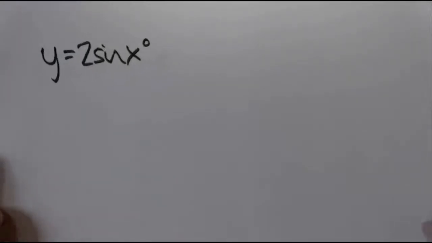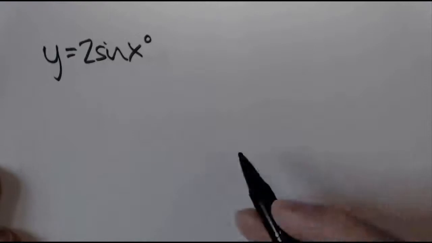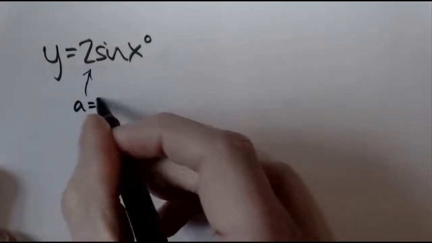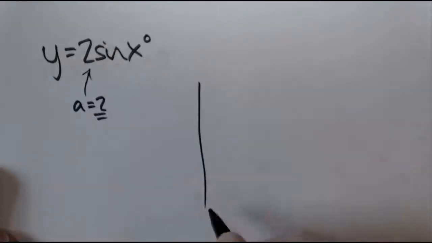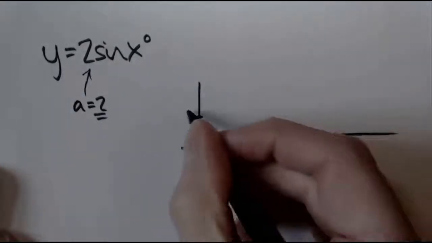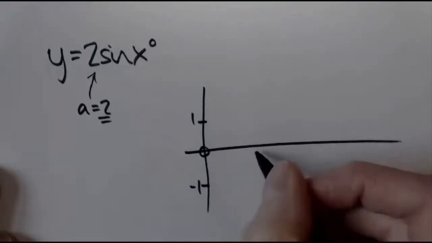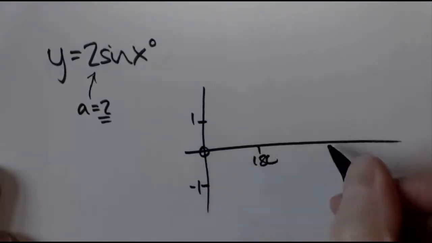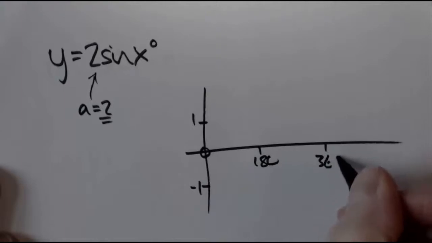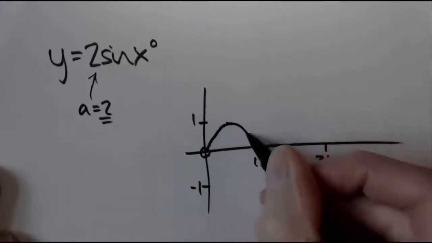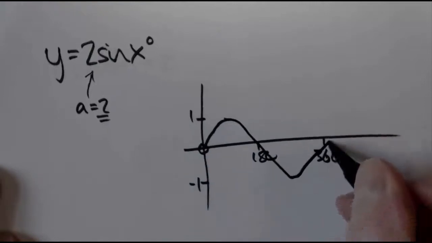Right, this one they're wanting you just to sketch this. Okay, now what we do is we know that this is the amplitude. Right, so amplitude is 2. So if we look at your normal sine wave, it goes from -1 up to 1, 180, and that's the period of this wave. Okay, so the whole wavelength goes from down to there, so that's a wavelength.